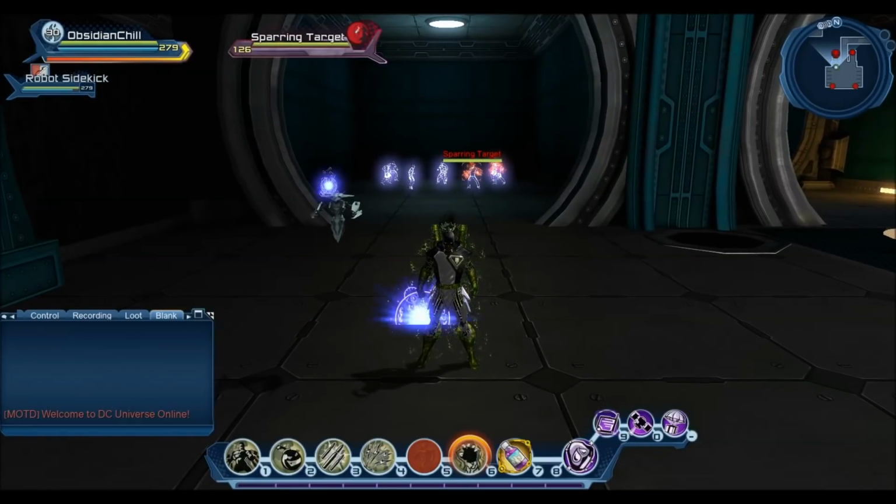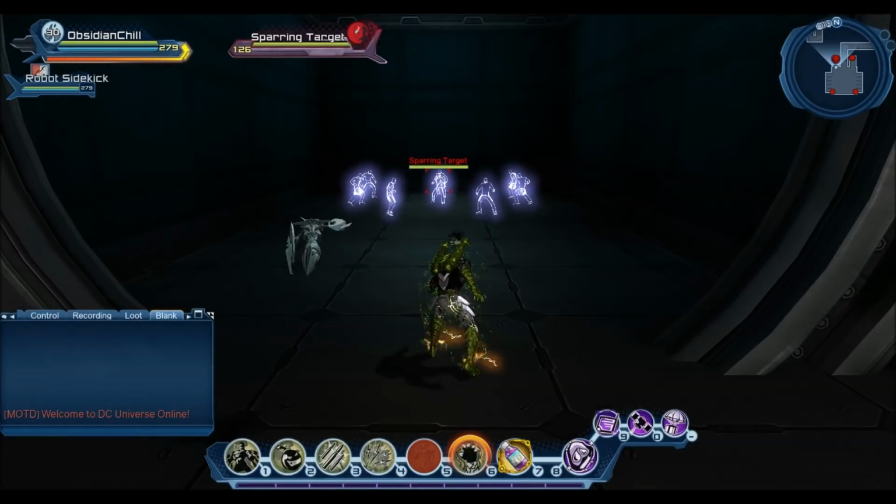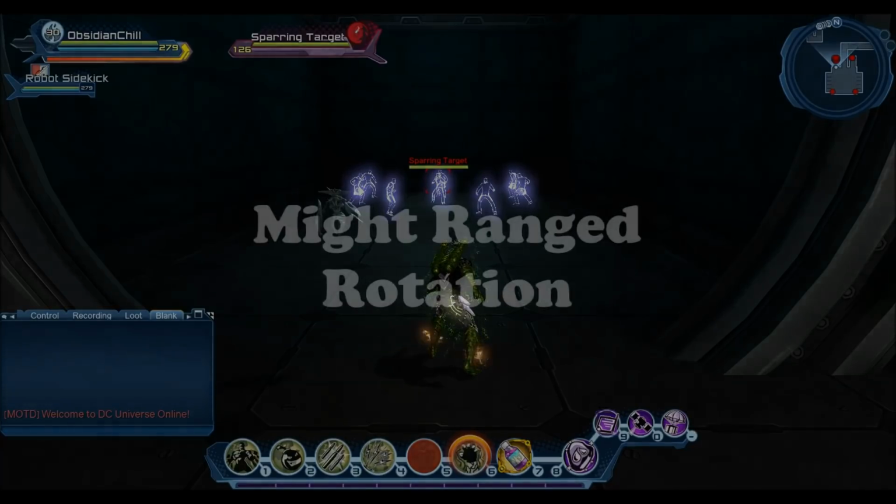Obviously, chain guns is a staple, and then mini nuke splits pretty well for range damage as well. But yeah, in terms of the rotation, it's going to be left to right, which we'll show you here.